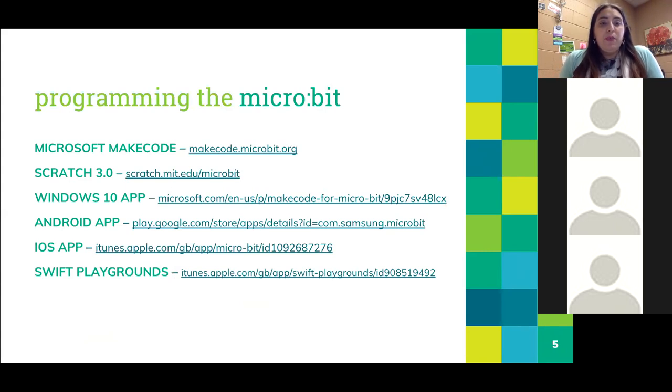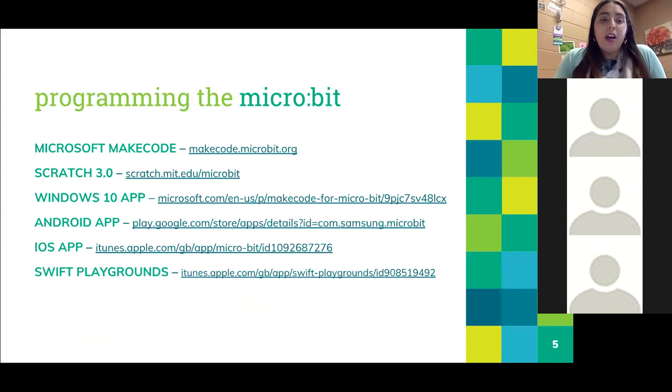Then there's Scratch 3.0. If you're not aware, I did a webinar on Scratch back in, I think, November. The recording was in the newsletter today, as well as posted on the Lowcountry CSTA website. The new version of Scratch came out just after the holidays in January. Scratch 3.0 is iPad compatible now, but also has a lot of capabilities for physical computing devices. I've attached the link here on this slide to connect a microbit to Scratch 3.0.